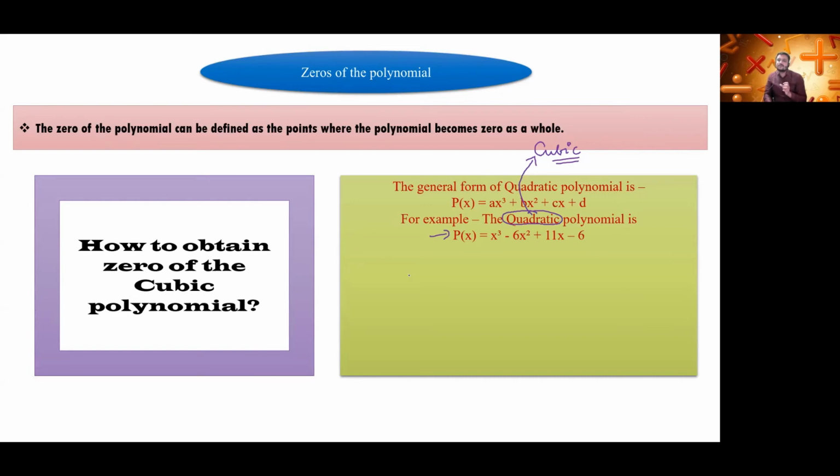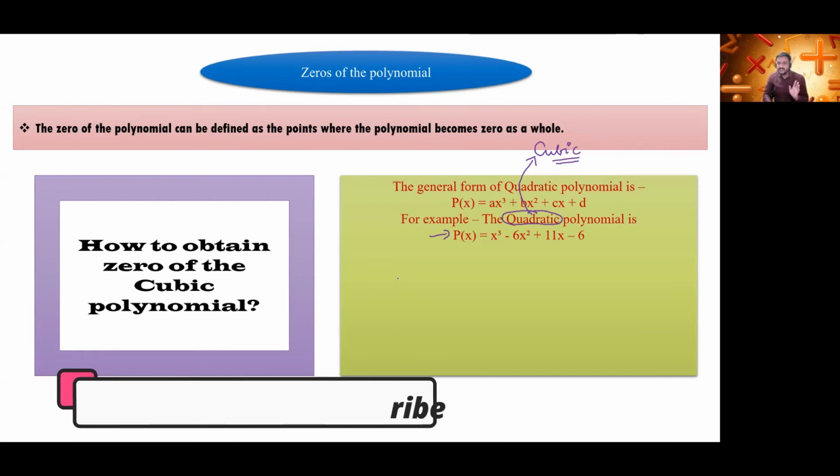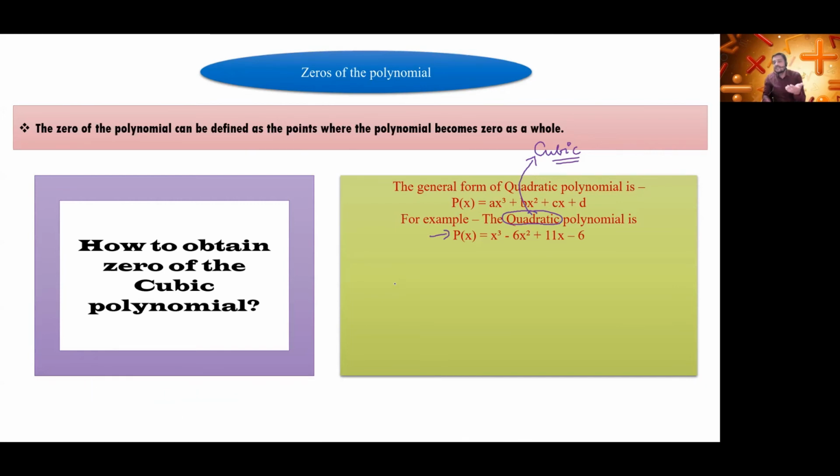तो एक जीरो हम लोग क्या करेंगे, हम लोग ट्रायल एंड हिट मेथड से निकाल देंगे. अब ट्रायल एंड हिट मेथड यानी तुक्का लगाना, हम लोग क्या करेंगे इन दैट वी विल randomly put the values of x. Like हम लोग 1 पुट करके देखेंगे, 2 पुट करके देखेंगे, या फिर 3 पुट करके देखेंगे, या फिर -1 पुट करके देखेंगे, या फिर -2 पुट करके देखेंगे. और जो वैल्यू के लिए वो पॉलिनोमियल का वैल्यू 0 बन रहा है, दैट इज वन ऑफ द जीरो ऑफ दिस पॉलिनोमियल.